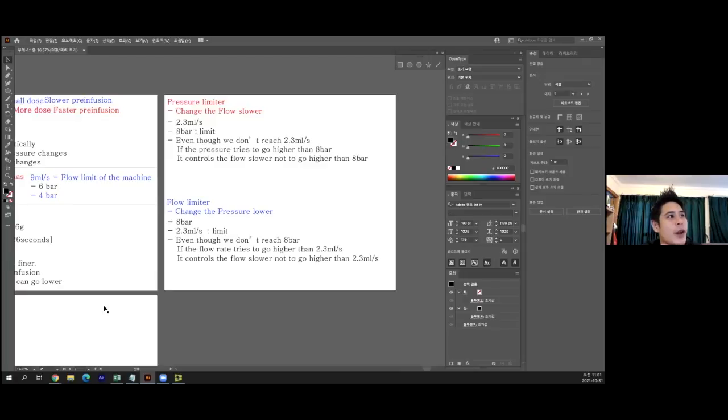But when moving on to, let's say, faster profile shots like the Rao Allonge, I found that it is more efficient for me to use this pressure limiter feature because I will waste less beans. I wouldn't say the quality is obviously more consistent and better, but in terms of efficiency, I can see the data, I can see the reaction, and because we know what the limiter is doing, we can change our recipe or our grind setting with even more confidence.